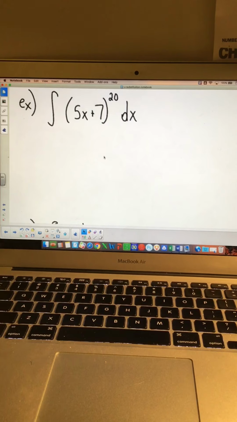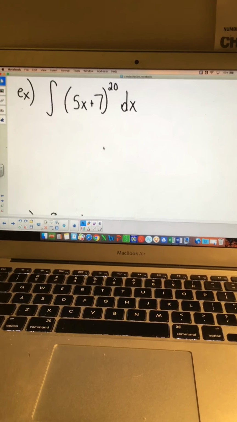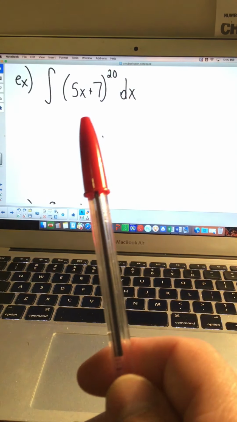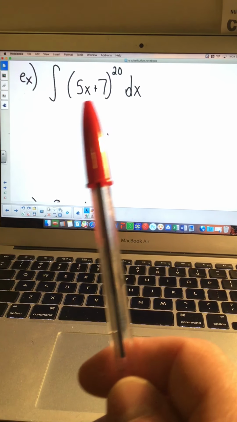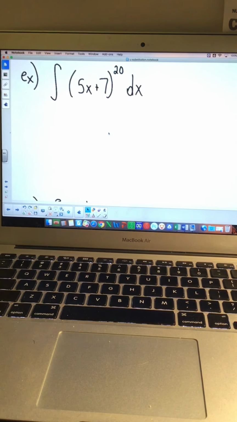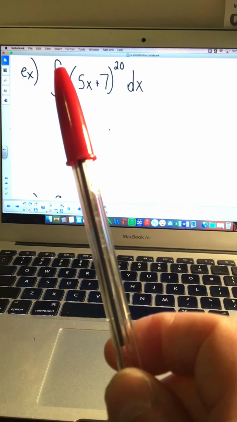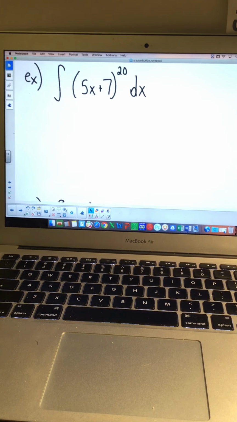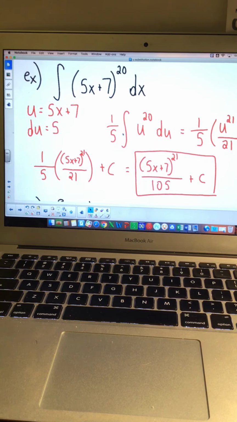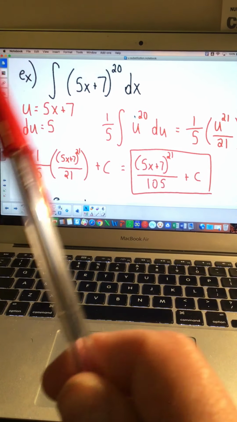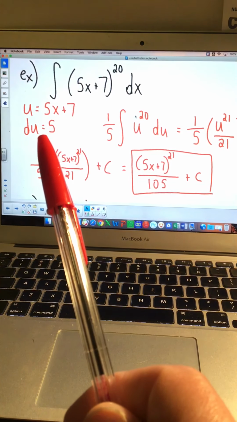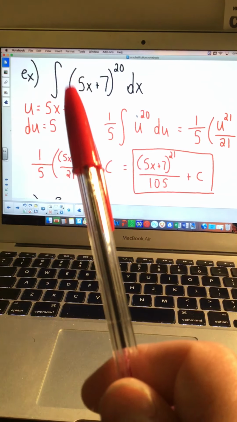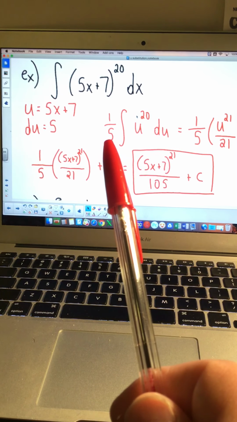quantity, right? It doesn't always have to be a trig function. We have a quantity to the exponent. We're thinking u-substitution. u is 5x plus 7. du is going to be 5. We need it to be the imaginary 1 though, right? Because there's an imaginary 1 in the front. So our adjuster, in order for us to match that 1 that's in the front, if we divide du by 5, we get the 1. Hence, the adjuster is 1/5.